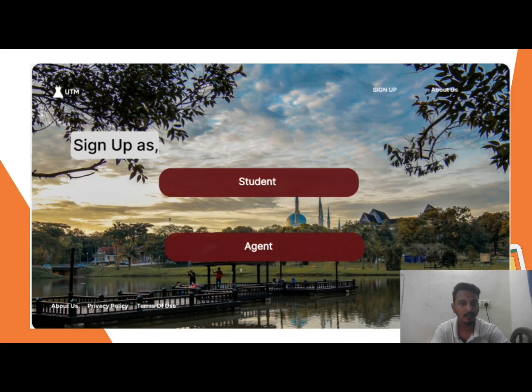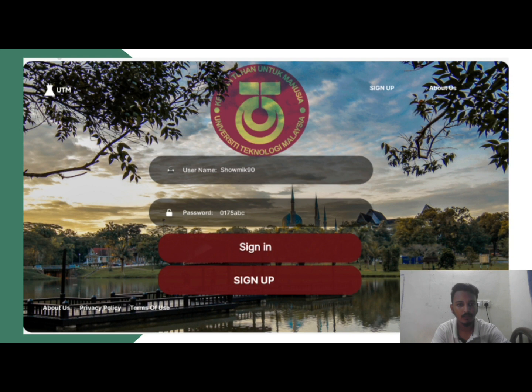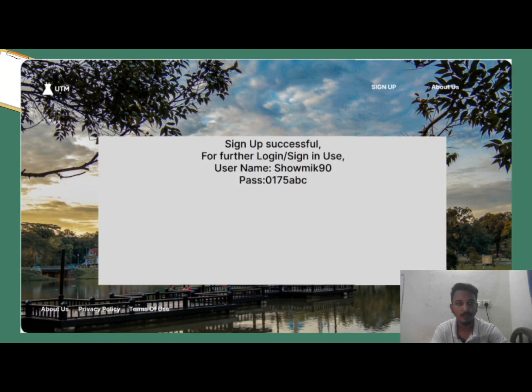After clicking the sign up option, the user can sign up as a student or an agent. To sign up, the user will have to put in a username and password. After putting in the information, it will show sign up successful. For further login, sign in using the username and password.